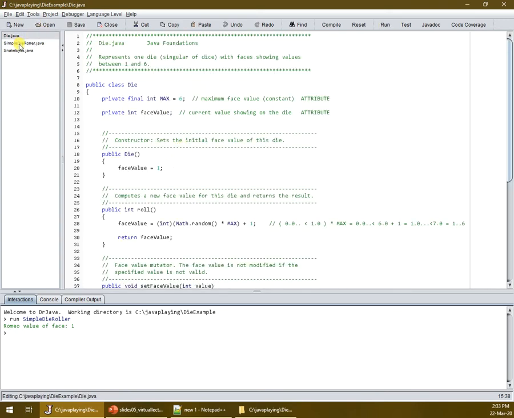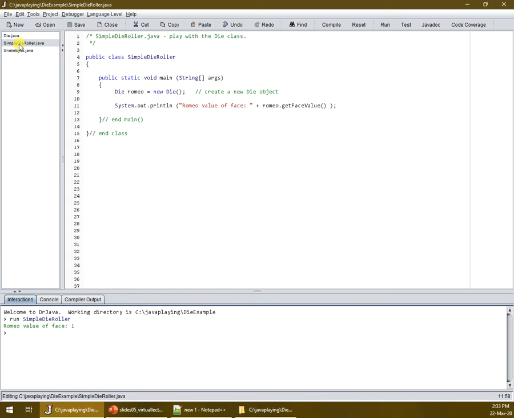And if we go back to looking at the code, we see that we've created Romeo up here, new die. We haven't done anything else to this die except create it. We haven't rolled it. All we've actually done is just create it, which means the face value is 1.